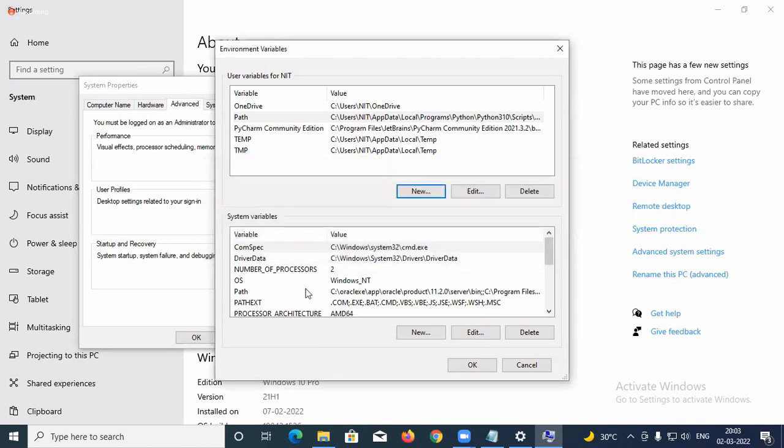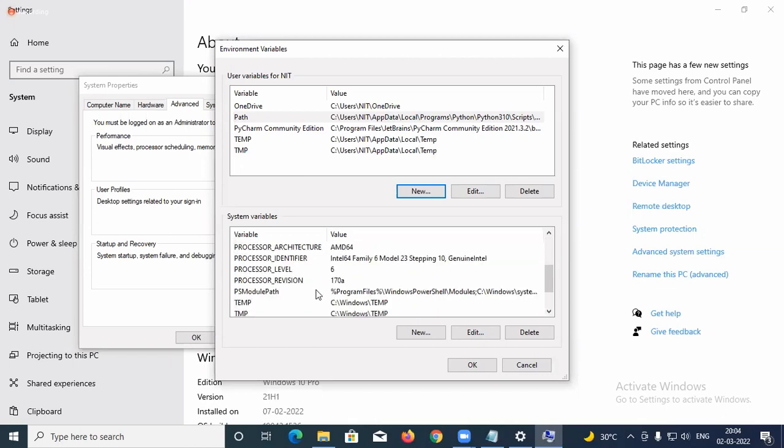But don't touch system variables. If you are familiar with the operating system, whatever you want, you can do. Suppose you are not familiar with Windows, then don't touch it.